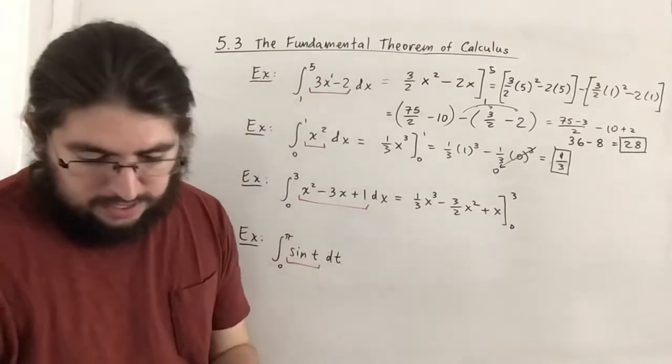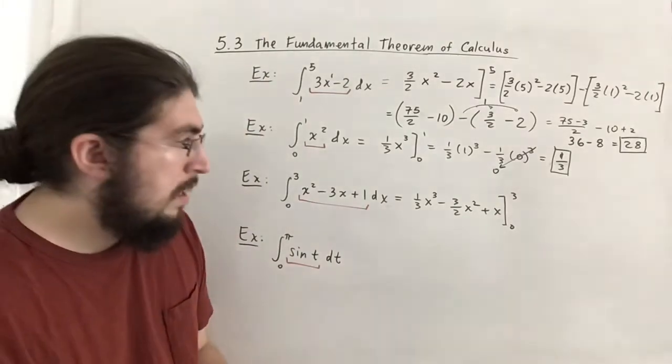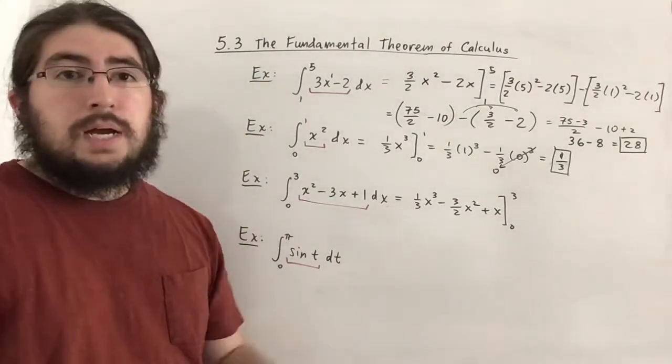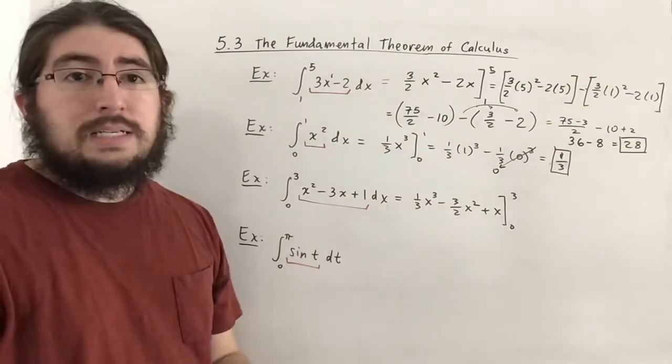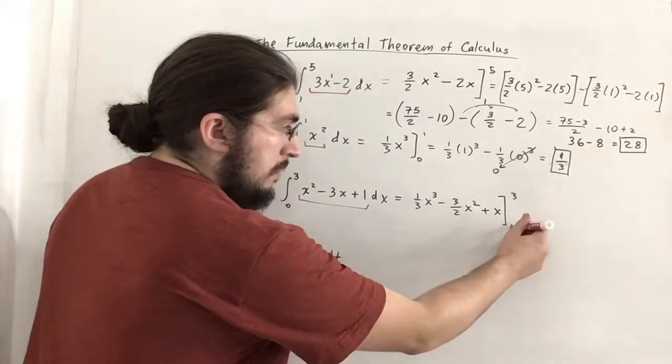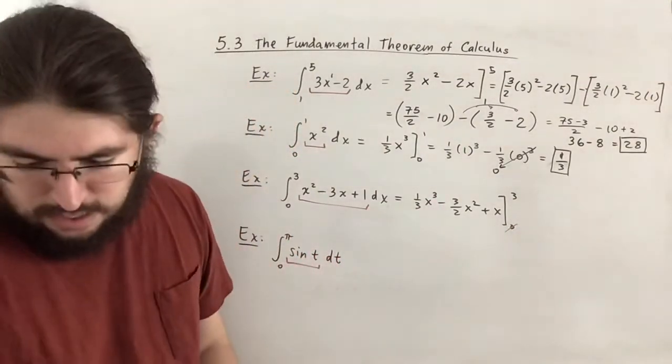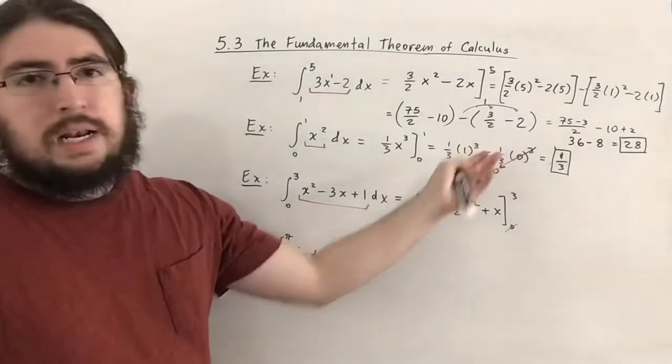I'm going to show you that in this case, this doesn't always happen, but in this case, when you plug in 0, the bottom limit, they're all powers of x, so plugging in 0 will just make it 0. So I'm going to cross it out because it'll just be minus 0, kind of like we had up here.